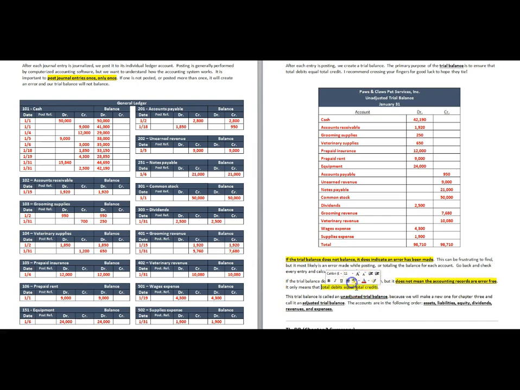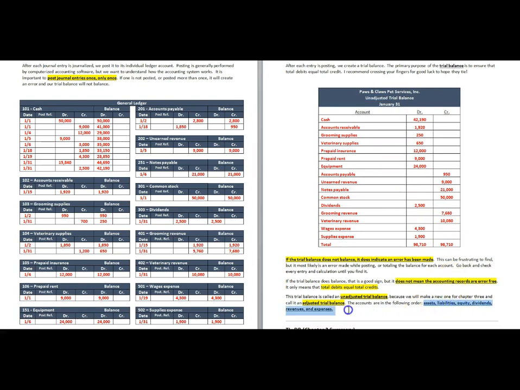It just means that total debits equal total credits. That's all it indicates. This one we're calling an unadjusted trial balance, because in the next chapter we're going to make adjustments and call it an adjusted trial balance, where we'll make a new one after we do the adjusting entries. In the real world, they don't use these names. I've never seen unadjusted and adjusted trial balance. Everything's just a trial balance and it goes through different phases, but in textbooks they do, so I'm following that trend so we can tell the difference between the two.